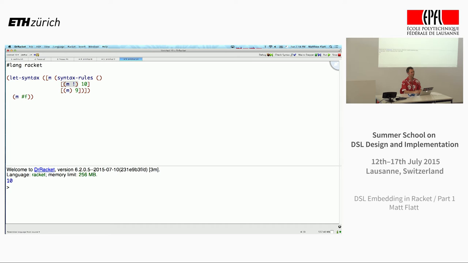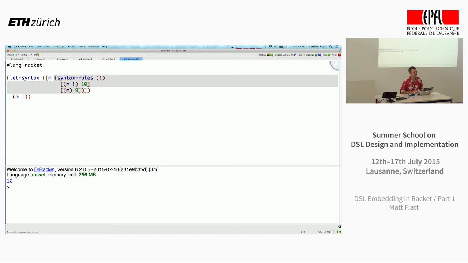What if I really wanted it to be exclamation mark? Well, that's what these parens are sitting here for in syntax-rules. So if I put an exclamation mark there, that means whenever I use exclamation mark, it's not a pattern variable. It's really a literal, so match it exactly. So now that was bad syntax, but if I use, again, a literal exclamation mark, it works. So in case we need to make some macro that recognizes something literally, you can do it with syntax-rules like that. Or in case you need multiple patterns, but don't really need to be in the compile time world with syntax-parse in general, that's another use for syntax-rules.